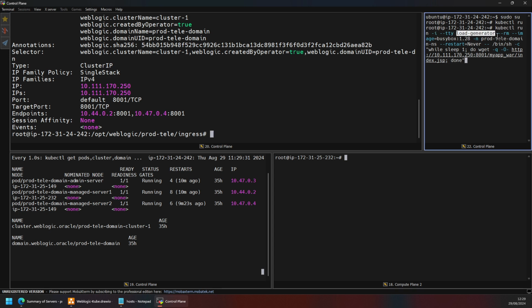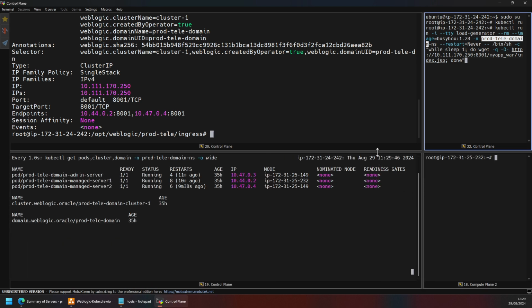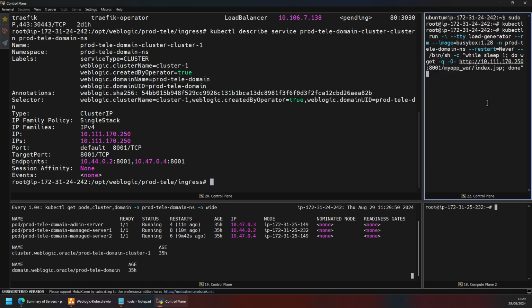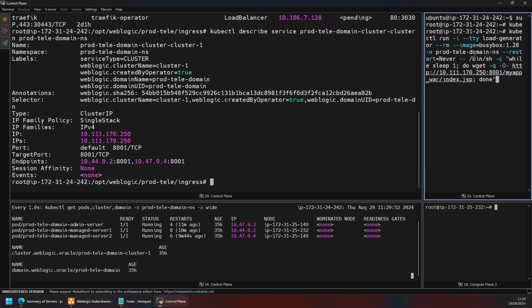That's the name of this pod. It's going to remove this pod once it completes, it's going to run the busybox image, and it is going to run on the same namespace that we have configured so far.